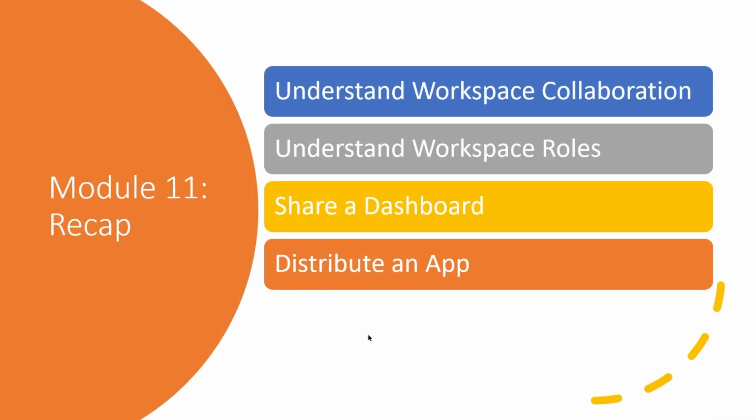In this module, we focused on workspace collaboration. You learned how to share dashboards and reports. You also learned how to copy a report and put it in another workspace, and then give people permissions to that workspace through workspace roles. We ended up by distributing an app which contained dashboards and reports, and we learned how to toggle off the ones in the workspace that we don't want to include in the app.